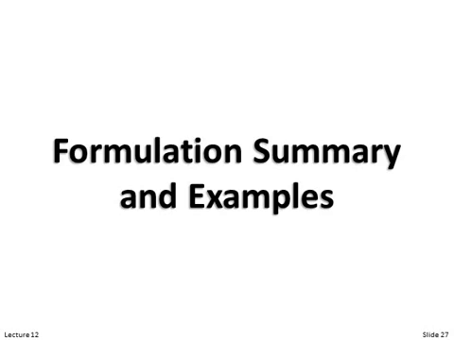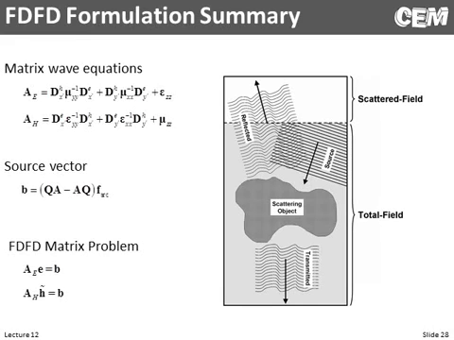Now let's summarize the formulation and look at some examples. We're not stepping through the code here, we're just looking at examples of the output of these so you can get a feel for what this looks like. So here's the summary all in one slide. We are going to divide our grid into these 2 regions, the scattered field and the total field region. And our source, it's effectively a one-way source at this boundary that gets injected toward the device, and then the fields scatter, and anything that may get reflected passes through that interface as if it weren't there.